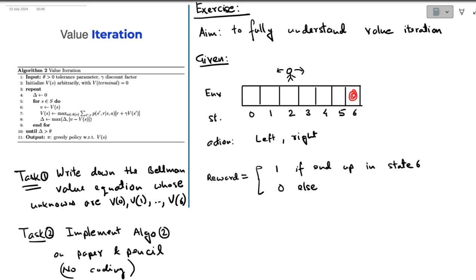Hello students, I have a small assignment to test your understanding of value iteration. If you're doing the Udemy course, you'll see that value iteration is one of the core fundamental concepts in this topic. Algorithm 2 is introduced for value iteration. Value iteration is basically the algorithm to find the optimal value of each state. Now we will see that the agent uses the value of each state to make the decision on which action it will perform.